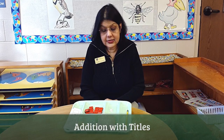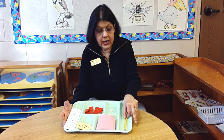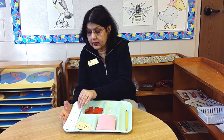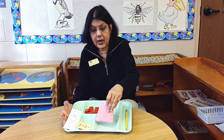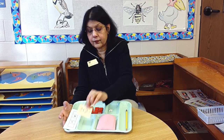This is a way that I teach addition to my students. I'm going to show you the materials that I need to do this activity. I have a pencil, I have the plus symbol, I have the tiles, which are the counters, and I have a little sheet where they're going to write the problem, and the pouch has problems that are already written in little cards, like 2 plus 2.